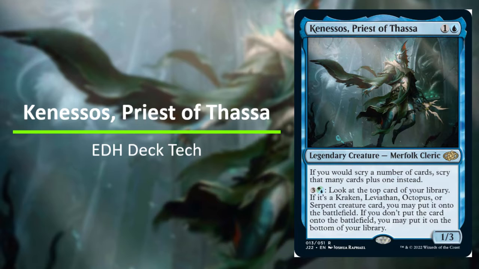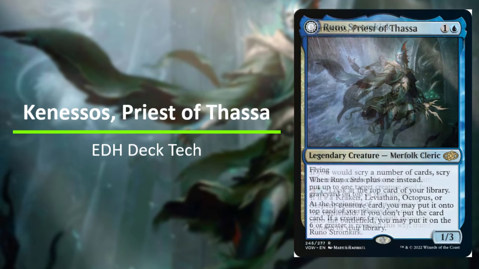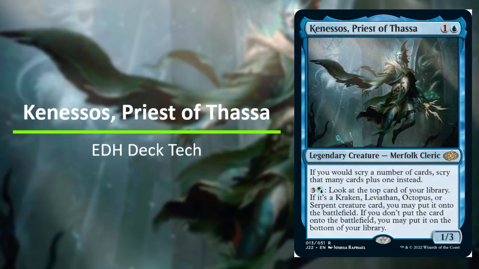I know last year in Crimson Vow, we did get an awesome commander with Runo Stromkirk and also Krothos, the Lord of the Deep. But I feel personally this is going to be better because we are in Simic colors. Green is better at ramp than black. Plus this is 1 cheaper and also has a great ability to cheat in your Leviathans, Octopuses, Serpents, and Krakens. Just a big handful of words.